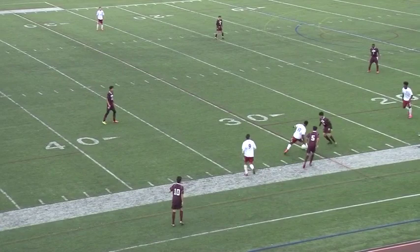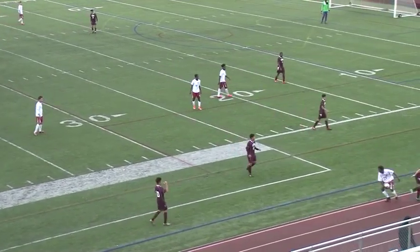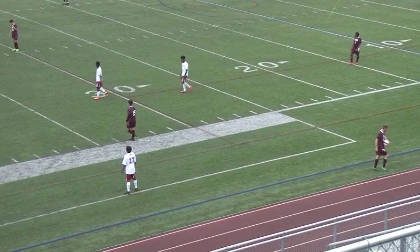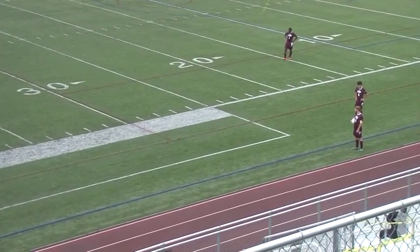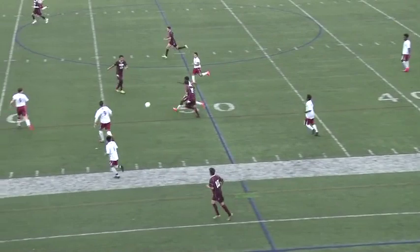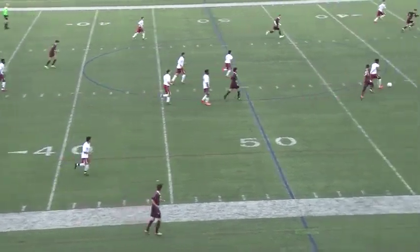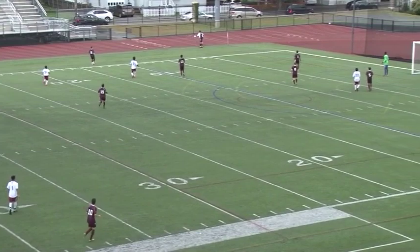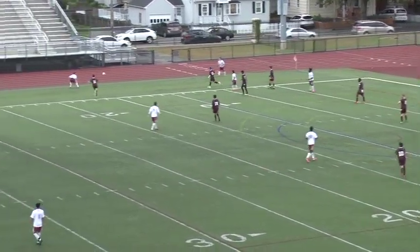Oh — a slide tackle! Nice play. Number ten for Gloucester, nice moves. Gloucester keeps the ball. Good defense by number 8 for English — that's Zach Arsenault. His brother Kyle was the goalie for Lynn English a couple years back for two or three years. And Zach at the throw-in. Headed back, here comes number 19 for English. Nice pass but English couldn't handle it. Here comes number 7 for Gloucester — that's Anthony Suazo. Number 19 for English is Alexis Castaneda.